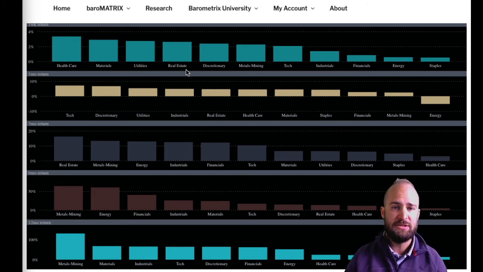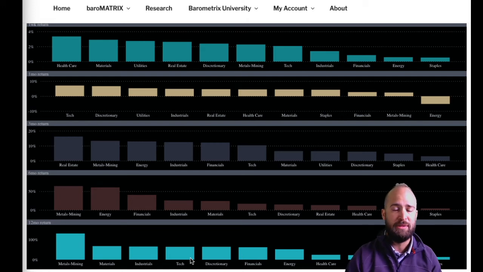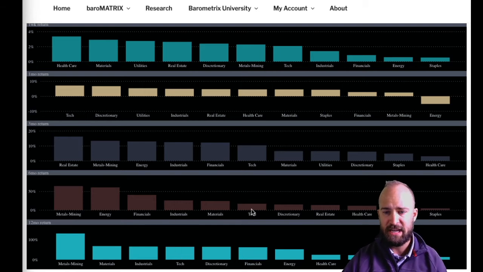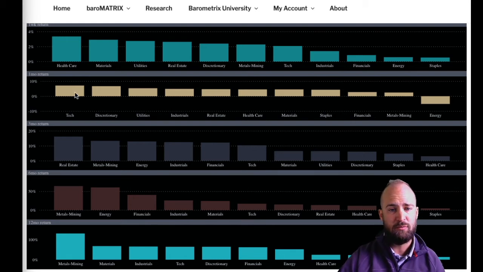Beyond that, tech is a central part of what's happening lately. Tech has been up big the last year, but that strength is waning in the intermediate term, right? So the long term is substantially up in tech. The midterm has been more mixed, right? With tech showing up in the middle here in the intermediate term, 3-month and 6-month time frames, but recently showing strength again, with the 1-month return showing market leadership.